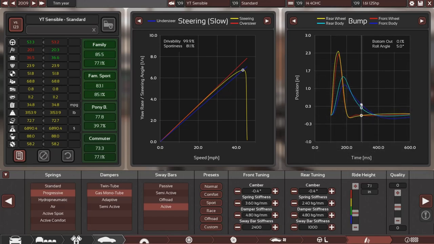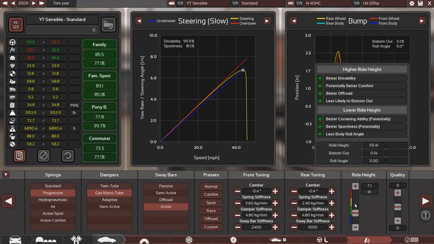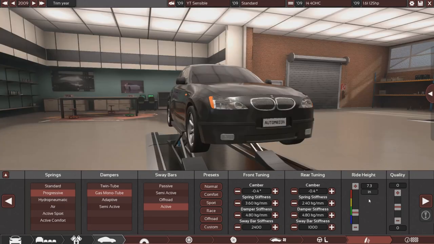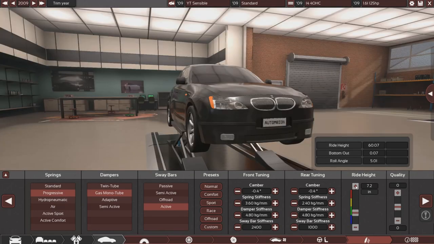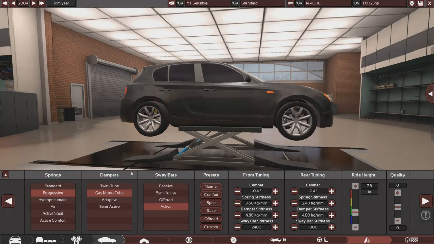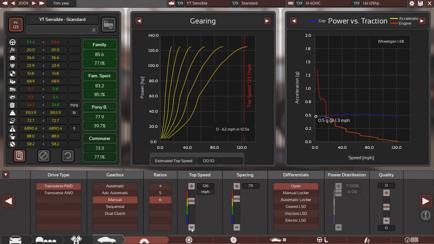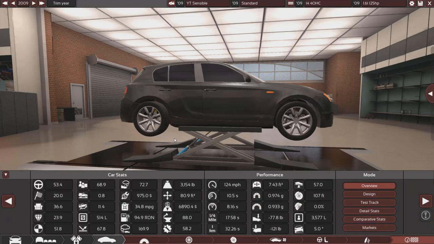That's a really, really ugly bump test. But we're bottoming out a little bit as well. 0.14. There we go. Just lift it up by a couple of... What was that? 0.2 inches. I think that looks about right. And we stop bottoming out now. Can we add anything to the top speed now? Nope. 123.7 is a very respectable speed. In fact, it says 124 there.